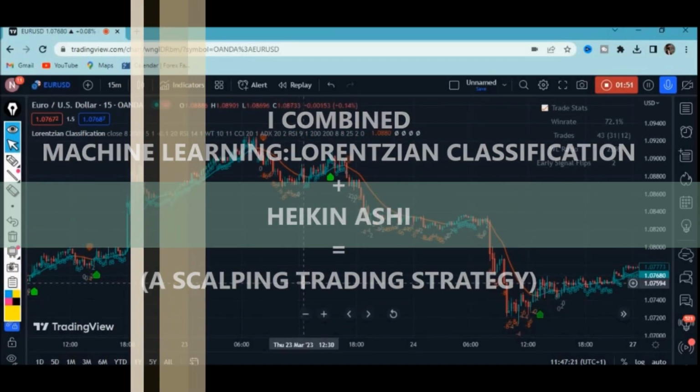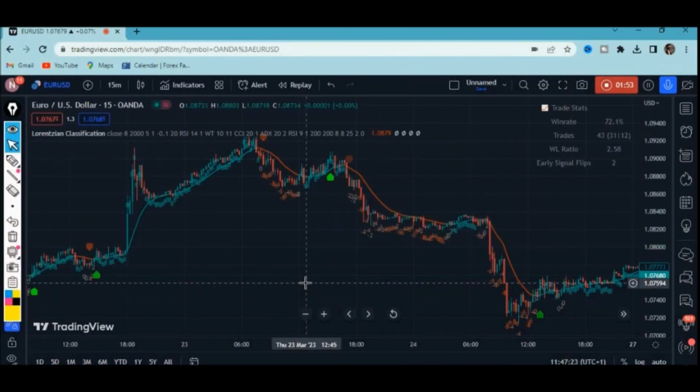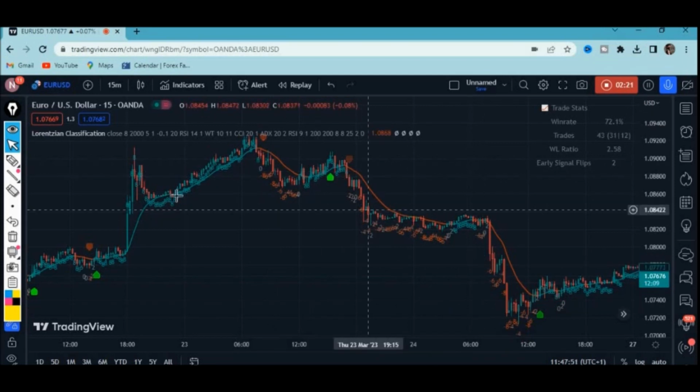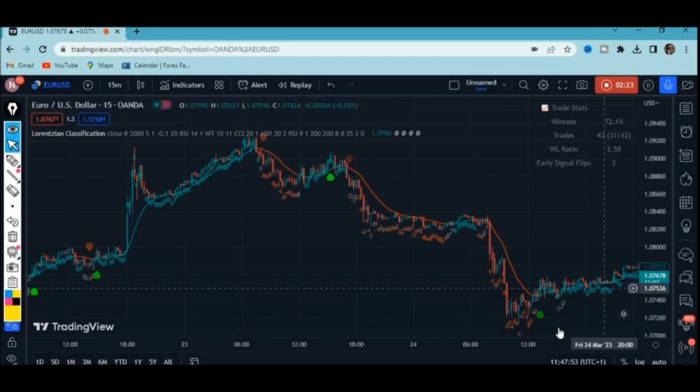I know most of you are asking yourselves, what is the meaning of these numbers we can see right here? These are categories the model assigns to each candle. Basically, the more positive numbers correspond to more bullish sentiment, whereas the negative numbers correspond to more bearish sentiment. So when you see these red numbers over here, they are the negative numbers, which show the bearish sentiment, and when you see these blue numbers, they are the positive numbers, which correspond to a more bullish sentiment.